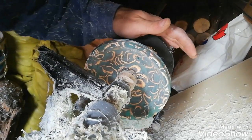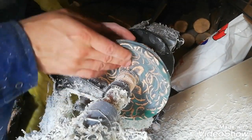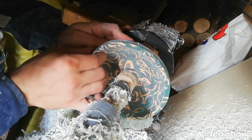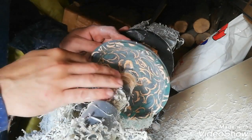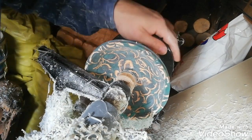Okay, for now it looks pretty good. I have to make it a little deeper and thinner, then I will remove the tailstock.